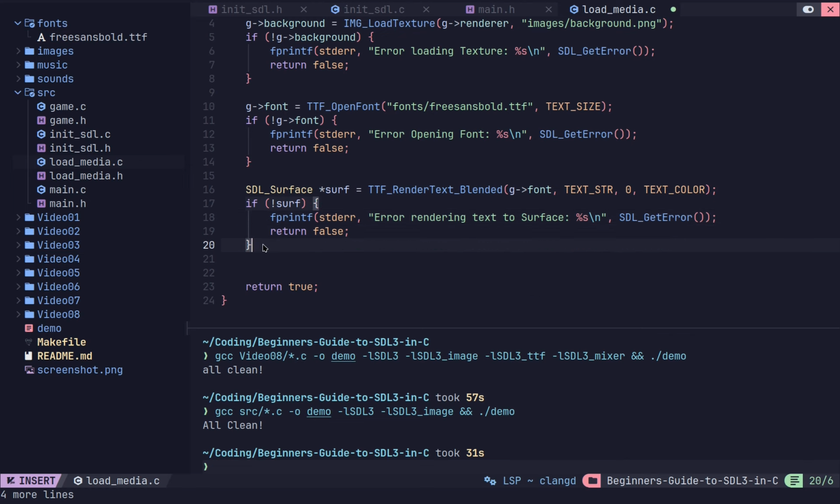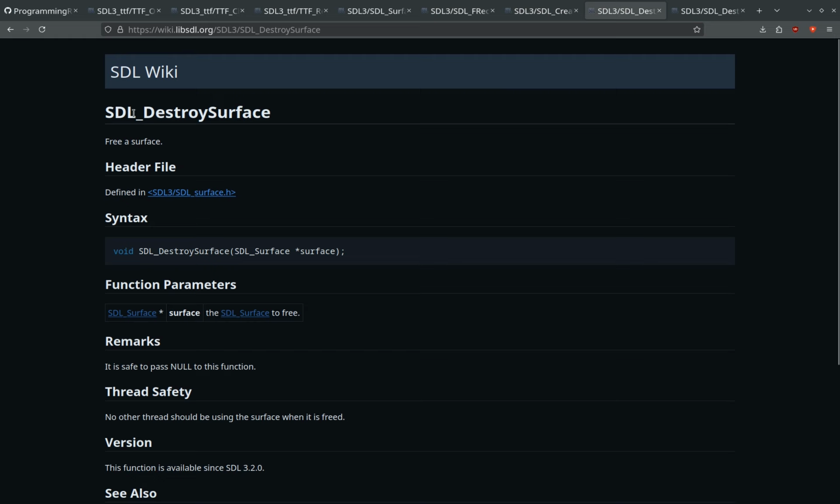And we are going to take this down. The way we free the memory to a surface in SDL3 is SDL destroy surface. So the name has changed, but it does the same thing as what it did in SDL2, SDL free surface. So it's called destroy surface now, which makes it fall in line with everything else.